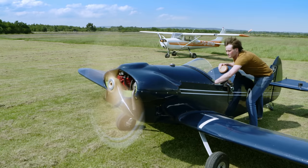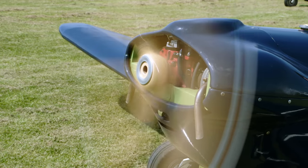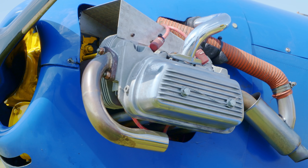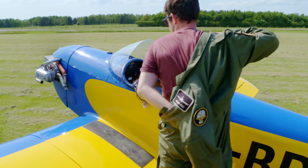At Eshot Airfield in Northumberland, pilots Richard and Sam are about to head south to Lincolnshire to help out on the two vintage planes they are having restored. We have two little Taylor monoplanes, VW powered, VW engine straight up with Beetle on the front, nice and cheap to run. It's about 1 hour 50 in the monoplane, whereas it's about 3.5 hours in a car. So the only limitation is I can just about take a sandwich in the back.